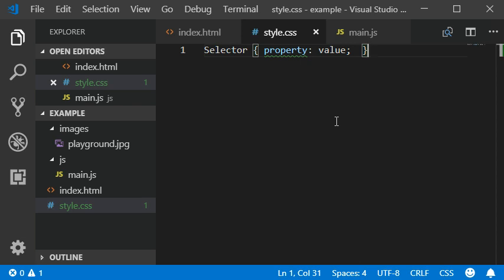So this page describes the basic syntax that you can use to apply CSS to any website. The CSS syntax consists of a set of rules. These rules have three parts: a selector, a property, and a value.